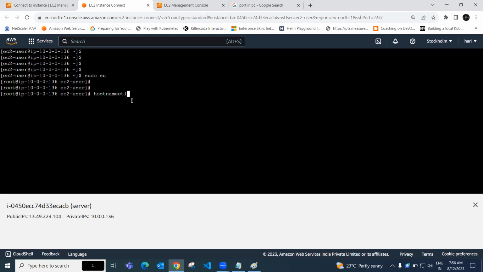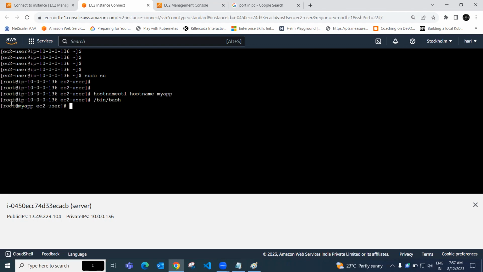This is a command line tool to change the host name. hostnamectl set-hostname, and we need to specify the host name, myapp. Enter. Then /bin/bash to execute it, okay.